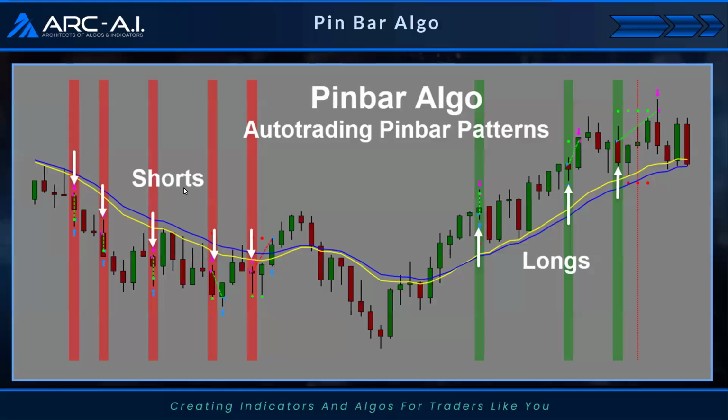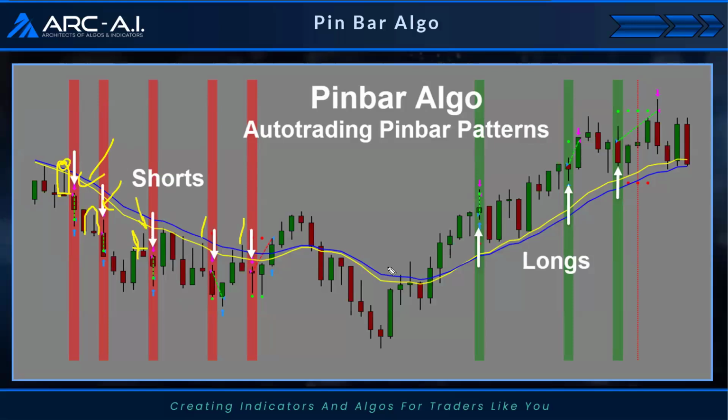Okay, so pin bars, what are they? A pin bar is going to open here, go all the way up, and then come all the way back down and close back by the low. That's a pin bar, and we're going to trade short off of that. Pin bar goes all the way up, comes all the way back down. That's another pin bar, we trade short. Comes all the way up, comes all the way back down, closes at the low, pin bar. That's what they're doing.